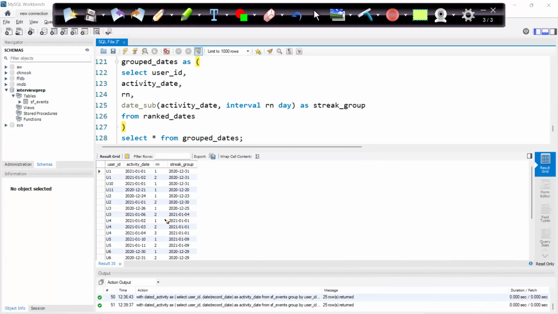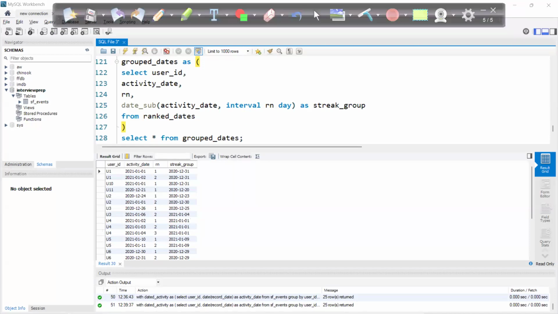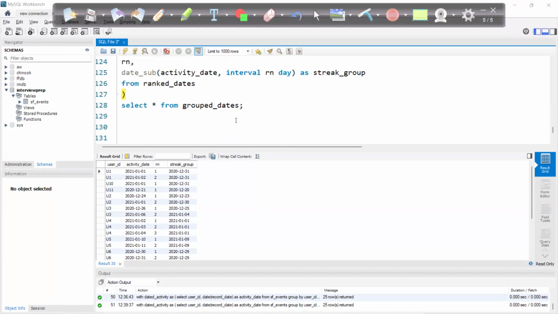So for this particular record, you can see all three I am getting the same date. And here the dates are different. And that is giving me a good idea that user number 4 actually came 3 days consecutively, because their starting date was the same. Right? It was the first day, second day, third day, and the starting date is exactly the same. So that is helping me understand the streak I have, right? Whether they have come 3 times or not, or more than 3, whatever the requirement is. Are you guys getting this query, all of you? What is this date sub doing?